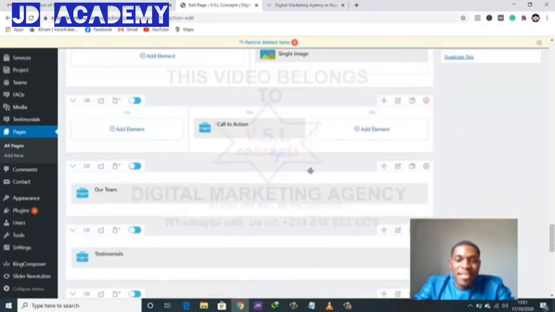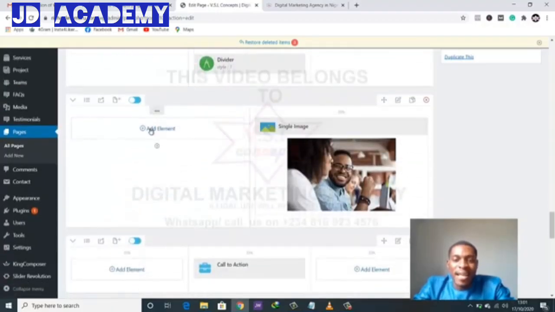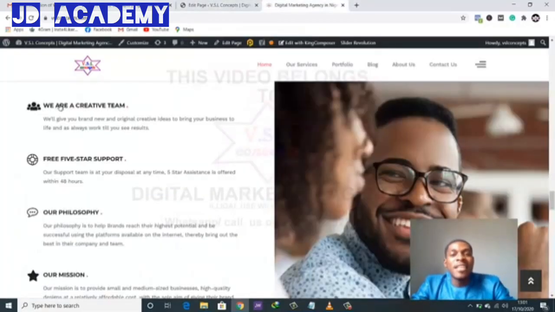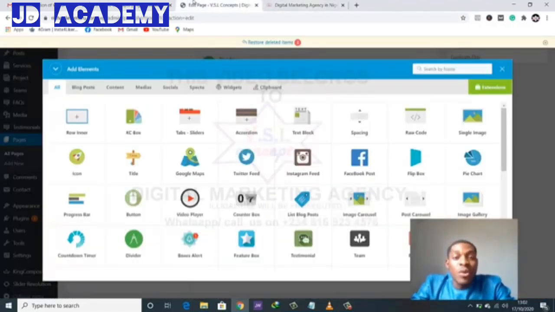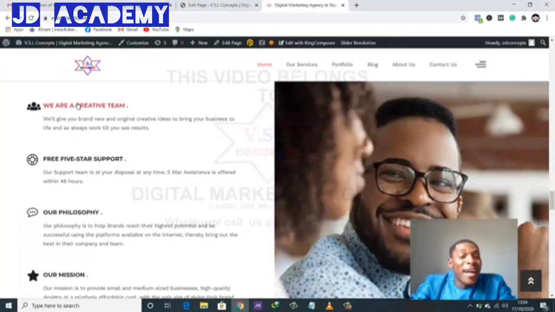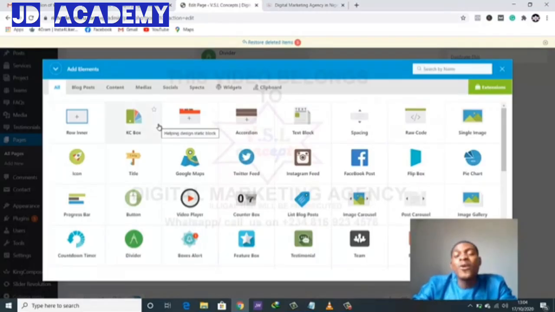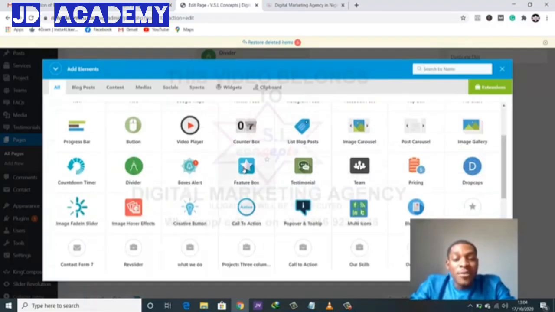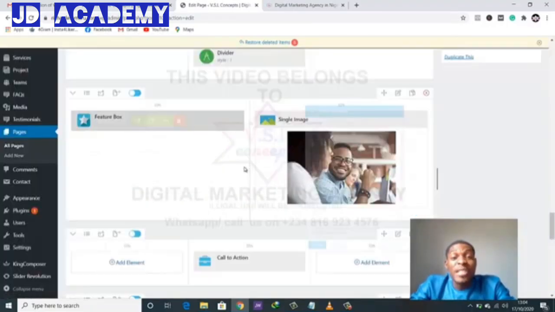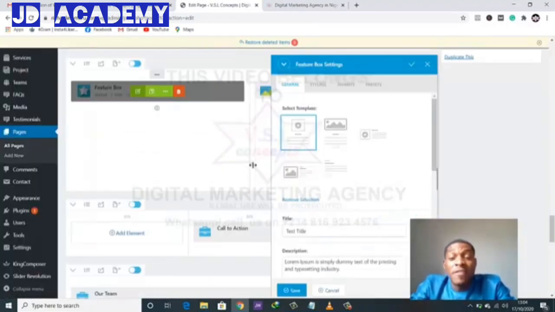So image should be full. Let's leave it as full so we'll see what it will come out as later. Then in this part I added an element, and as you can see here, the first element here is an icon. An icon definitely will have a title and the rest of them. So in order for me to achieve this, what I actually did was I went inside the element section, click add element, and I looked for an icon that has a box kind of where I can write something and also put an icon. So I was able to get this featured box. This featured box was what I used, and it worked perfectly for my purpose.